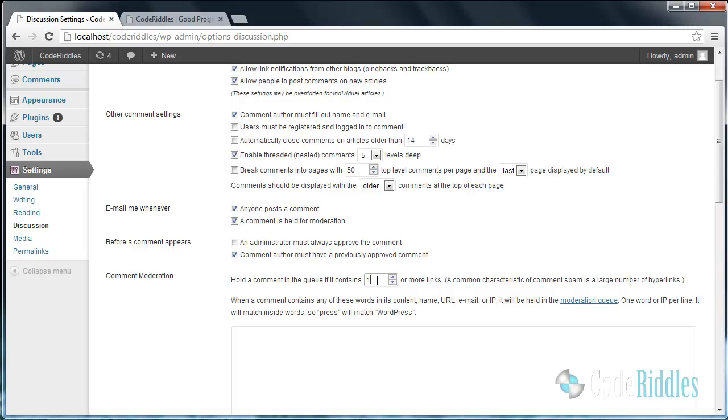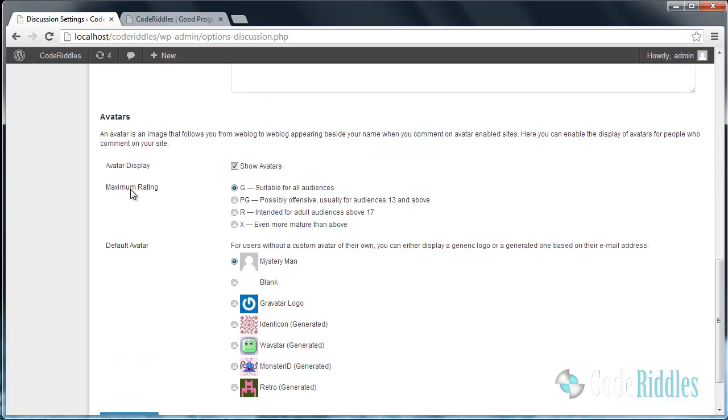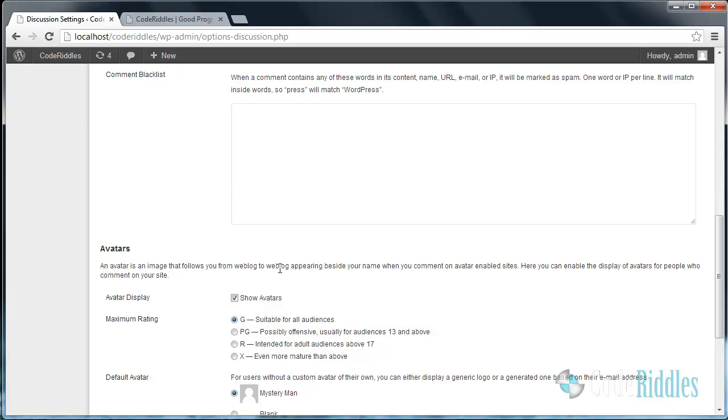WordPress default sets it to 2, but I want it to 1. If anyone posts a comment which contains a link in it, I want to review it. Okay, so next we want to enable our Gravatars. So we'll check this mark and hit save.